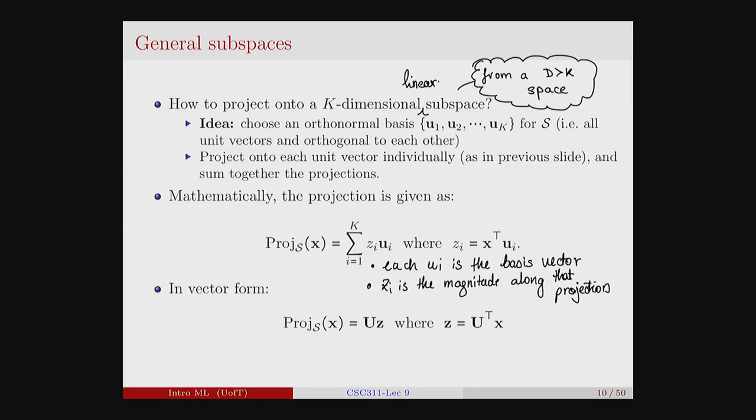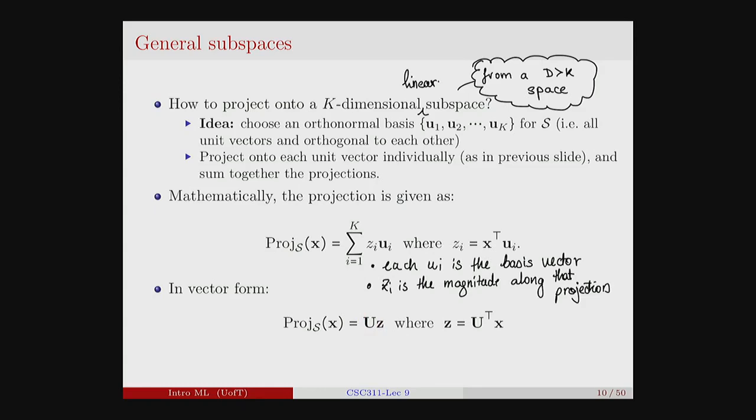Yeah? So what exactly is the matrix U? Is it like the orthonormal basis? It is an orthonormal basis, so U is going to be a D by k dimensional matrix. Each ui is in R^D, and we have k such ui's. So when you pack them together, you get a D by k dimensional matrix. And so that's exactly what this matrix U is doing. Or k by d, depending on how the notation sets up.